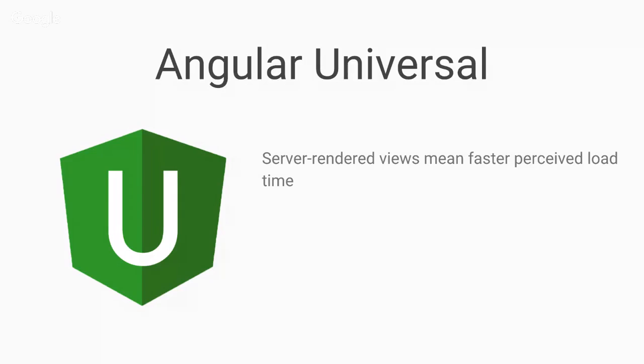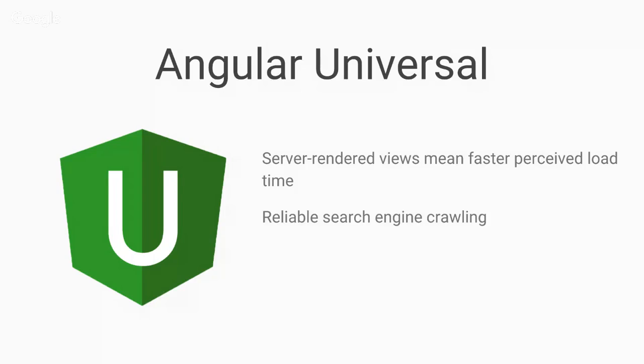That's crucial for user engagement, for keeping people's attention, for conversion rates for your application, all sorts of stuff like that. Another thing that it does for us is it gives us really reliable search engine crawling. One of the problems in the early days of Angular 1 was that there was this difficulty in having Google and other search engines properly index an application.